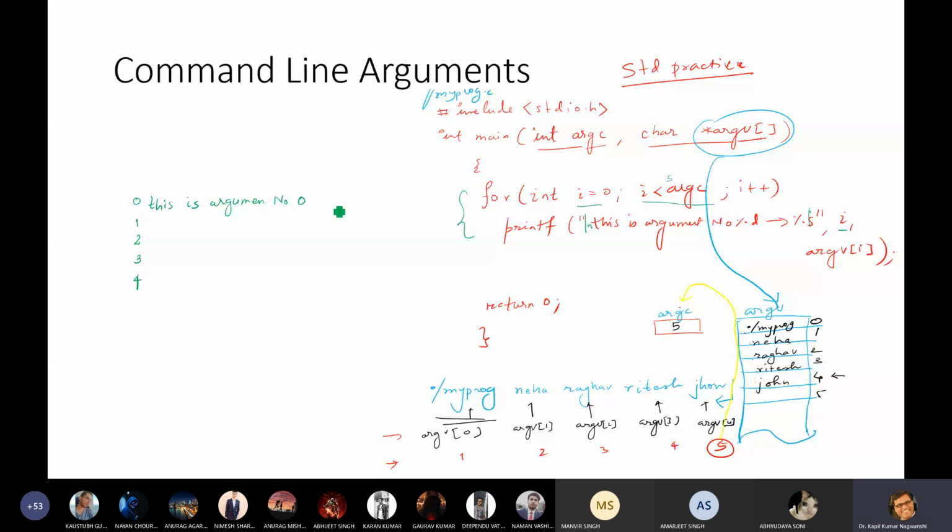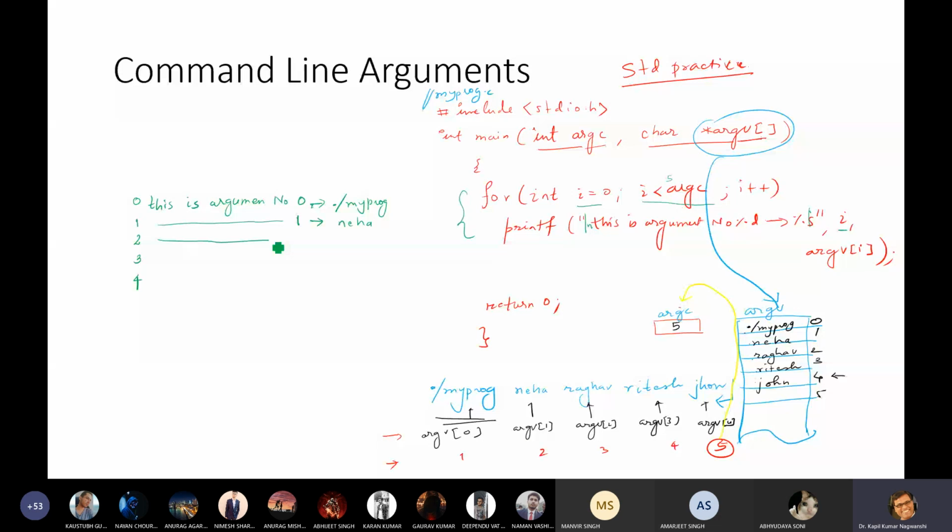After that, no comma. Actually, we have marked the arrow. And then what is written? ARGV 0. ARGV 0 is dot slash my prog. Then come to this line. It will print the same thing, and 1 followed by Neha.